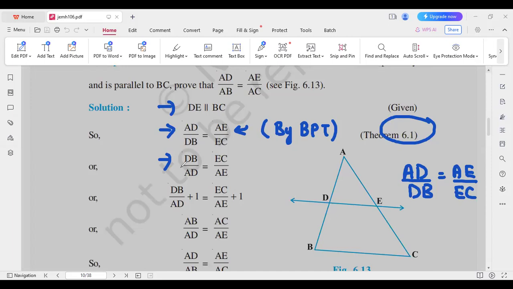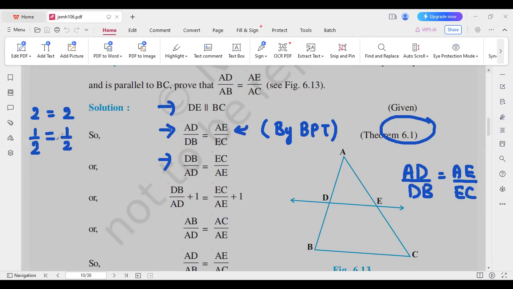Now, after this, do you know what they have done? That is allowed. Okay. If you have written that 2 is equal to, let's say, 2, okay, of course you know that 2 is equal to 2. So even if you reciprocate both of them, 1 upon 2, if you reciprocate it, it will become 1 upon 2, and this will also become 1 upon 2.